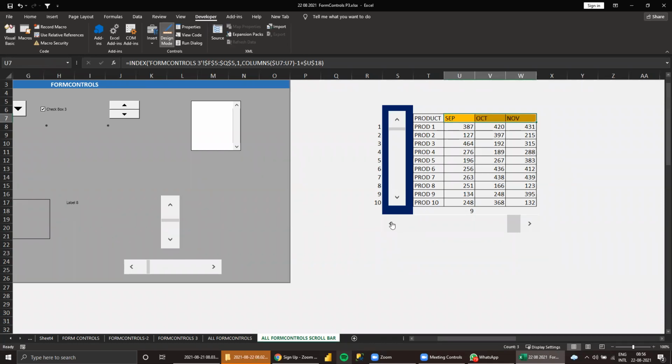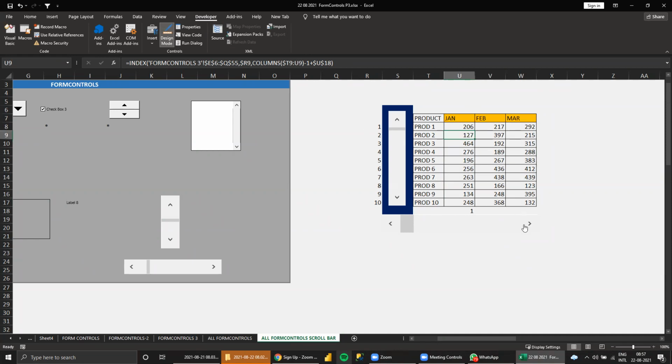October, November, September, October, November. See here, January, second quarter, third quarter, fourth quarter. That's all. Now this also we need to change here. Yes, this also works now.